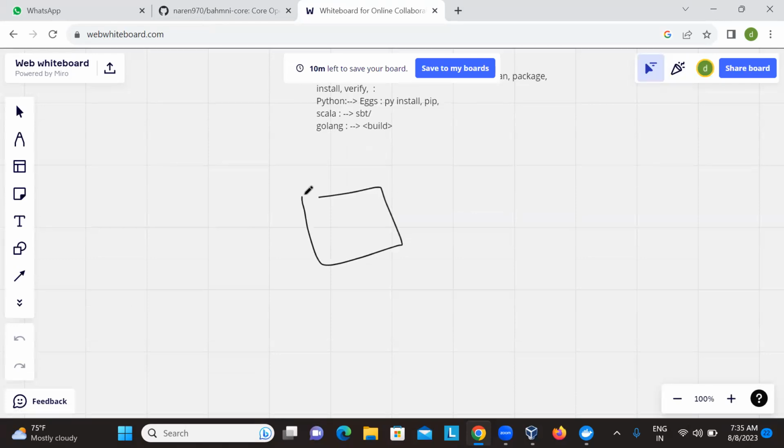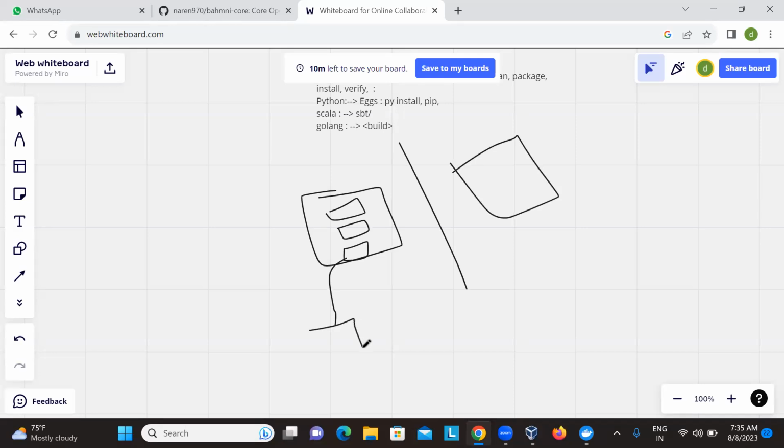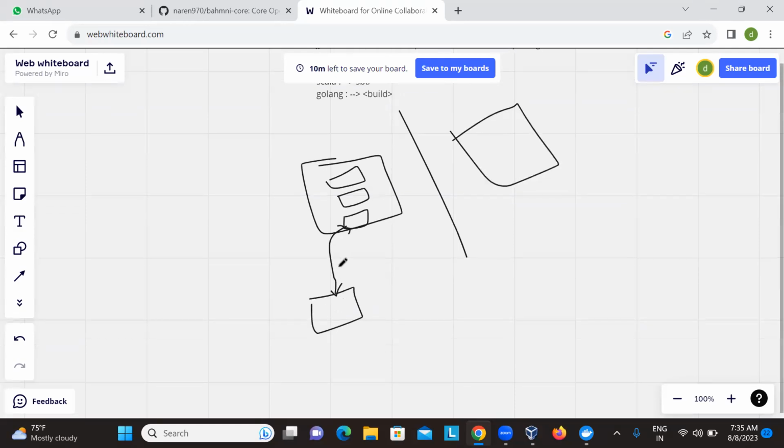Let's say this is my GitHub account and this is your GitHub account. In each of our GitHub accounts, we have multiple repositories. So what will happen is, when you clone any of the repositories into your local machine, it will have a live connection. Meaning when you clone it, you will have a connection from the remote repository to the local repository.